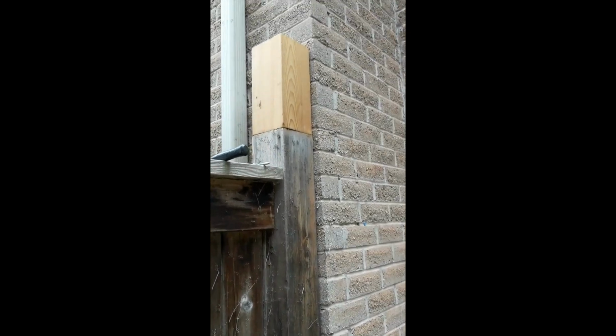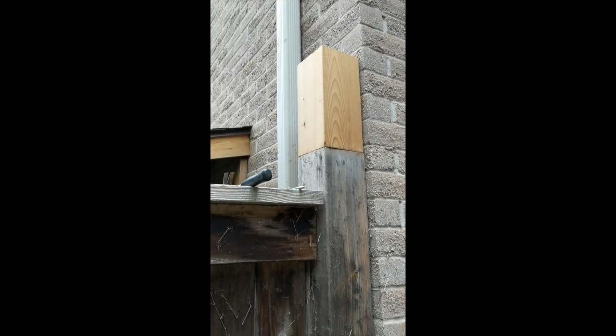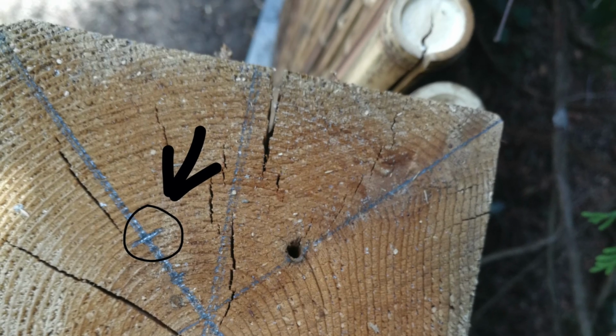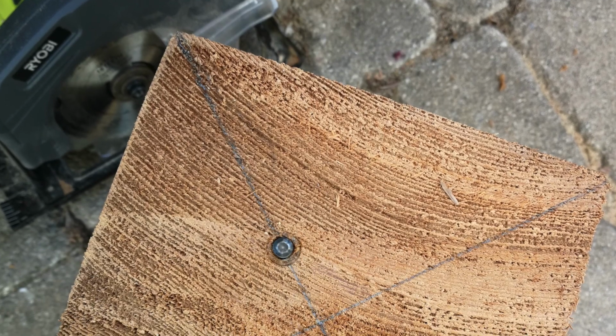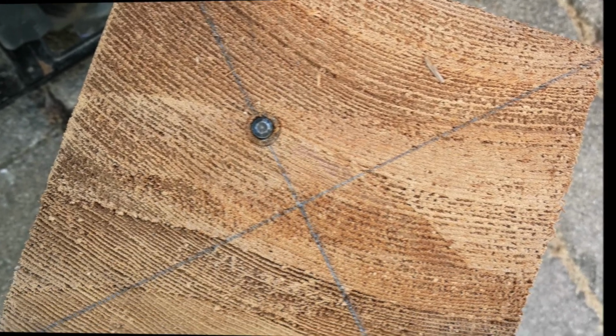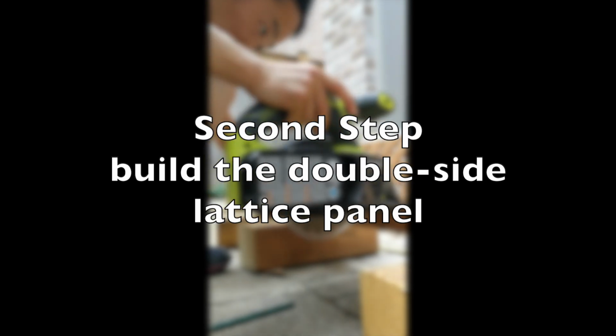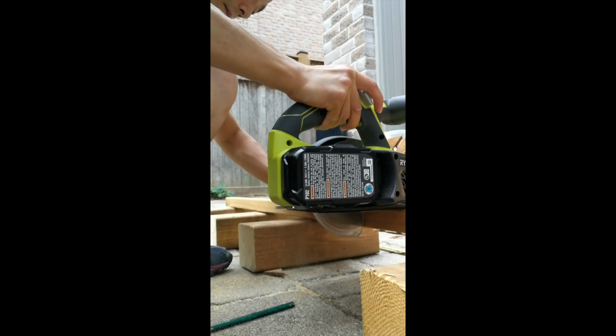Perfectly aligned and connected with the strong threaded rod inside. A small trick here: there's a crack I need to avoid. I drill the point 1 inch away from the center point on the diagonal, so the two posts will still match each other symmetrically. Then we can move on to the second step, building the double-sided lattice panel.